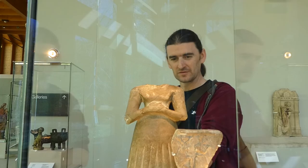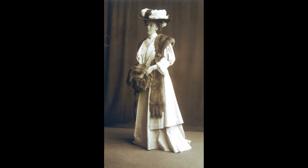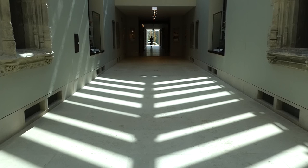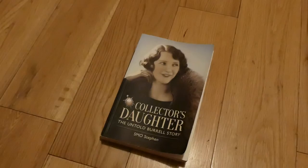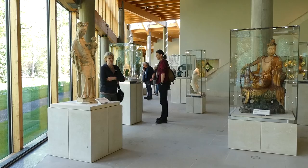It was an incredible gift for Glasgow but it wasn't without sadness for his only daughter Marion. Marion was born in 1902 and as she grew she became a strong-willed, spirited young lady who had a testing relationship with her parents, in particular with her mother Constance. Throughout her life Marion was at odds with her mother's wishes, which led to her life being heavily controlled and the failure of many relationships including three broken engagements. The fantastic book Collector's Daughter by S.M. Stephen, who is the goddaughter of Marion Burrell, details her trials and tells how part of the reason Glasgow was gifted the collection was to ensure it didn't pass into Marion's hands or any future husband's ownership.